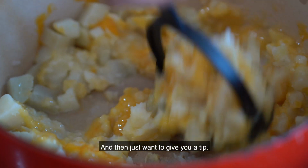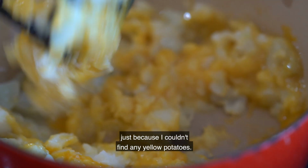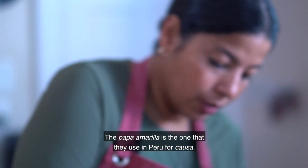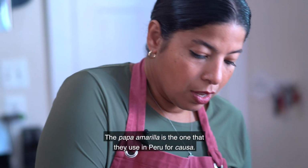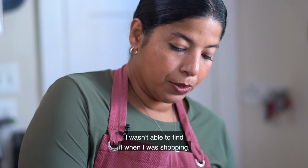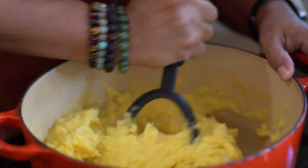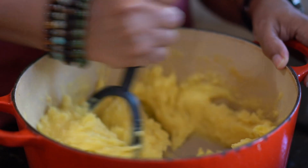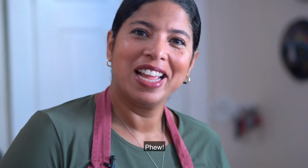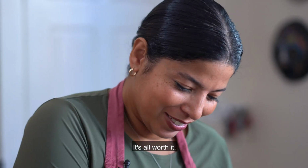And then I just want to give you a tip. Right now we're just using regular white potatoes, just because I couldn't find any yellow potatoes. The papa amarilla is the one that they use in Peru for causa. I heard that you can find it in some Latin American supermarkets. I wasn't able to find it when I was shopping, but you can find it in the frozen department. You get your workout, but you know what? It's all worth it.